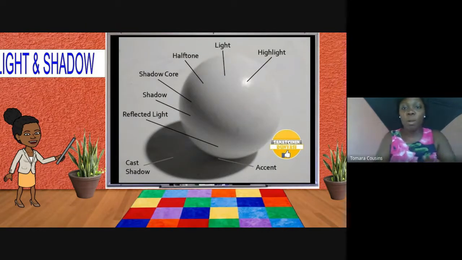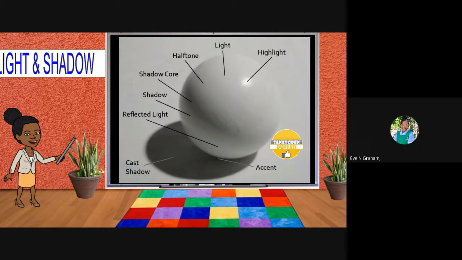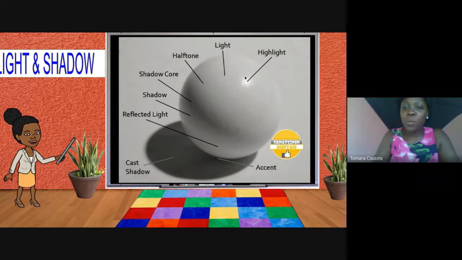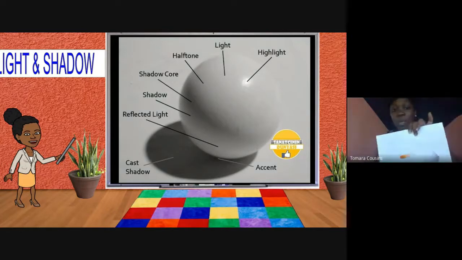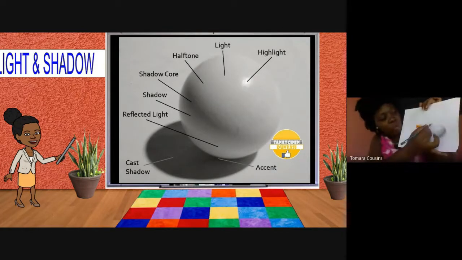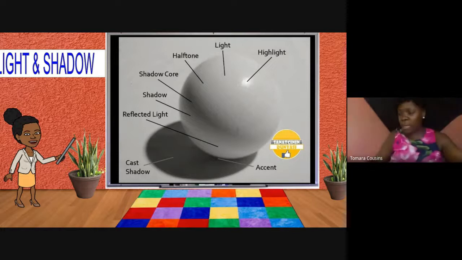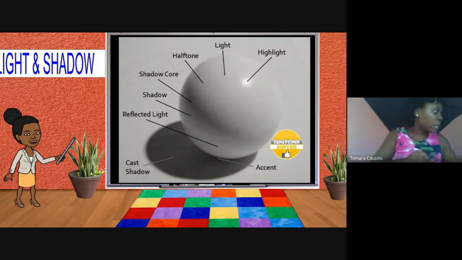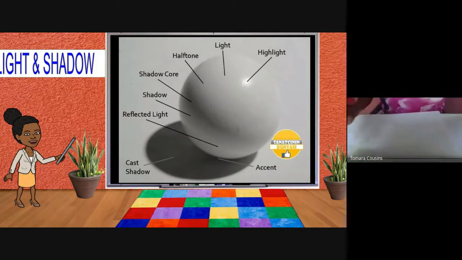All right, here's the spheres. Here's a form now. So if you notice the highlight, can everyone see what I'm presenting? Yes, miss. So the highlight would remain pure light. So that would be that small circle on my shading. So if I should go, this is where the light is coming from. Let me demonstrate it with a marker because I know it would be best for you to see it here. If I go ahead, let me just tilt my screen.